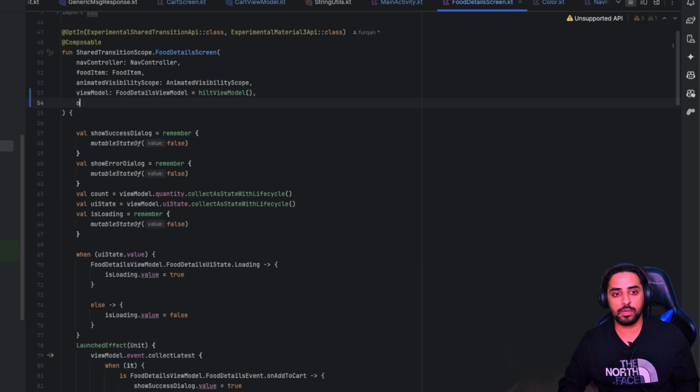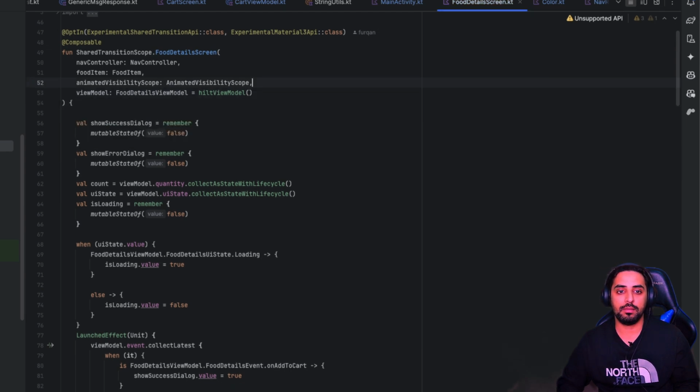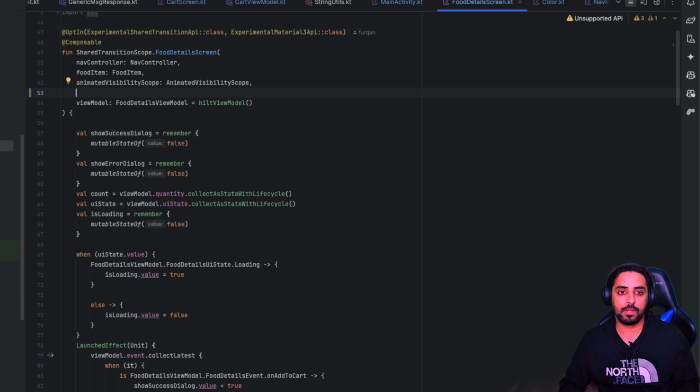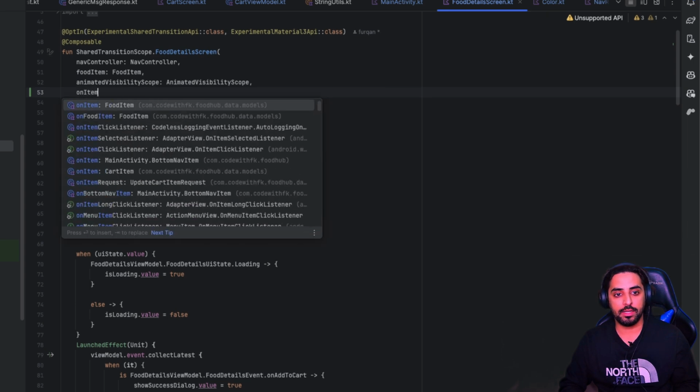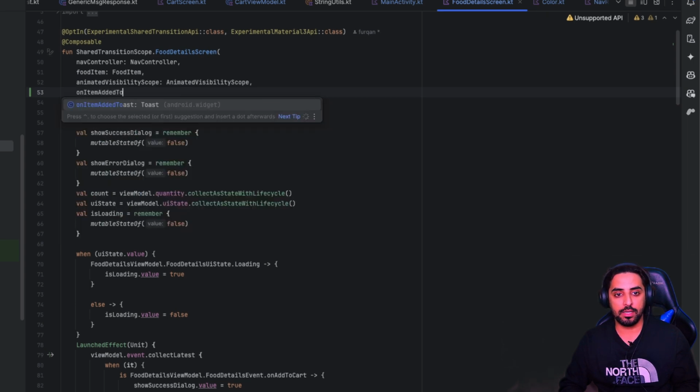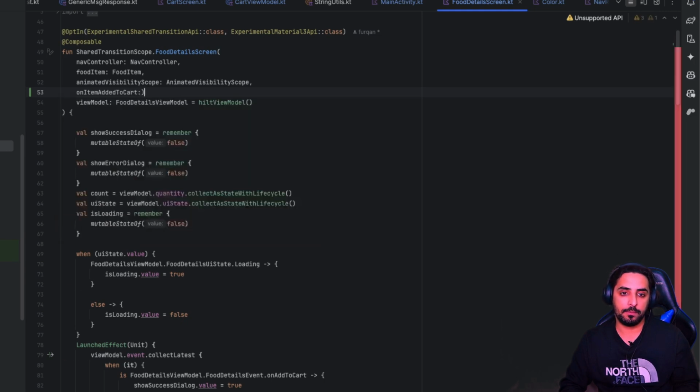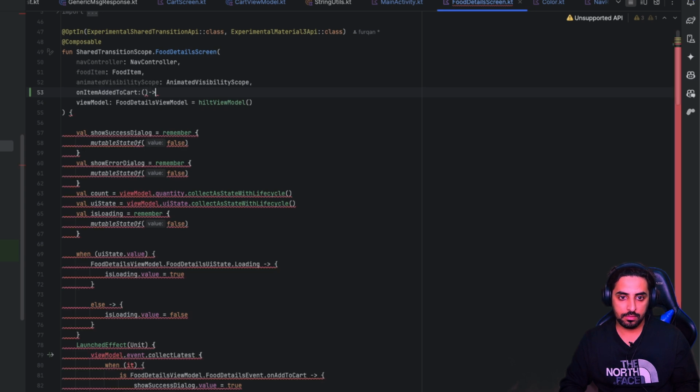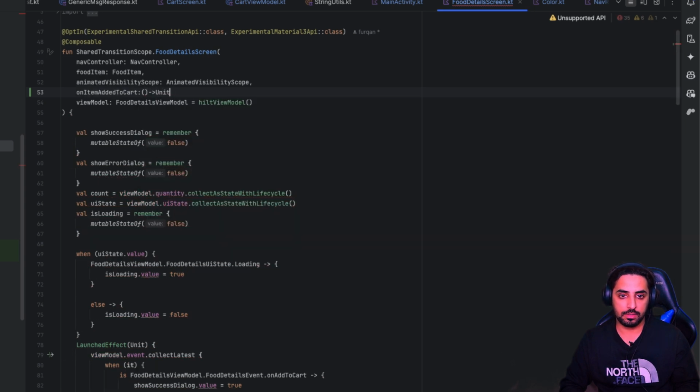So now what I'm going to do is make one more function, on item added to cart, which is going to be used something like this.